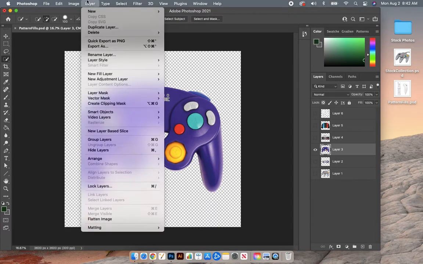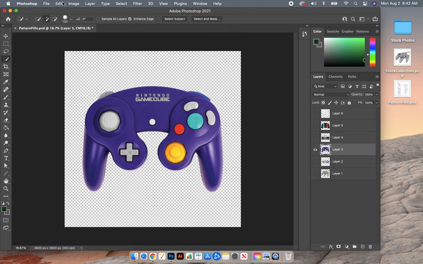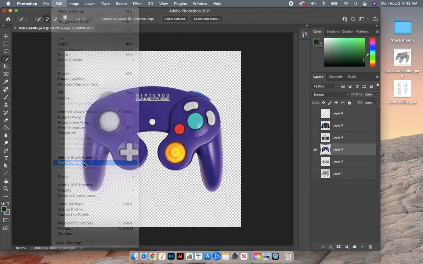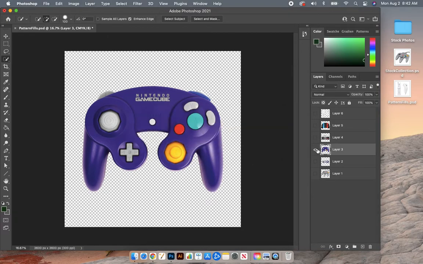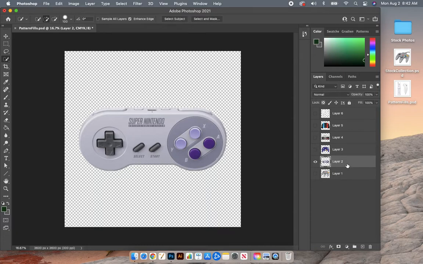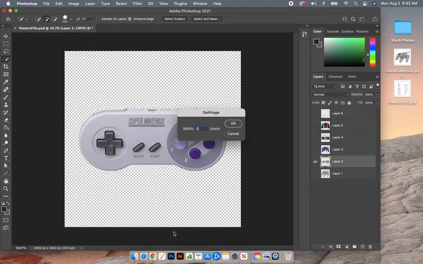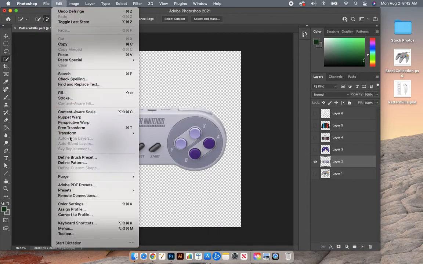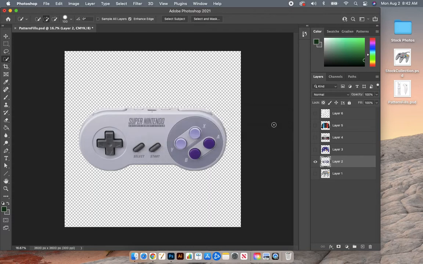I have the correct layer selected, so layer, matting, defringe, 2 pixels, edit, define pattern, GameCube. Eyeball that one out, take that one, Super Nintendo, we have the correct layer selected, layer, matting, defringe, 2 pixels. Instead of clicking OK, you can always hit enter and it does the same thing. Enter or edit, define pattern, SNES, and then hit OK.